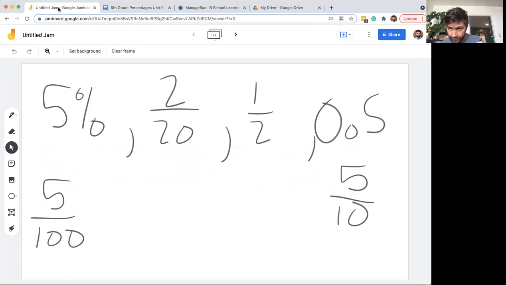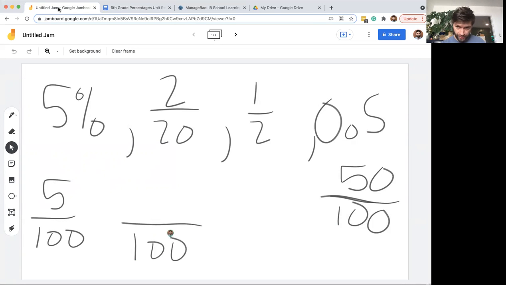So to get it to 100, I multiply my denominator, in this case, just times 10. 10 times 10 is 100. I do the same to my numerator, 50 out of 100. So those aren't equivalent. We have 50 out of 100 and 5 out of 100. We do that same process to our other 2 fractions. 2 out of 20. I remember from before that it's 20 times 5 to get to 100. So I'm going to do the same to my numerator. 2 times 5 is 10 out of 100. And all right, at this point, none of my numbers are equivalent.